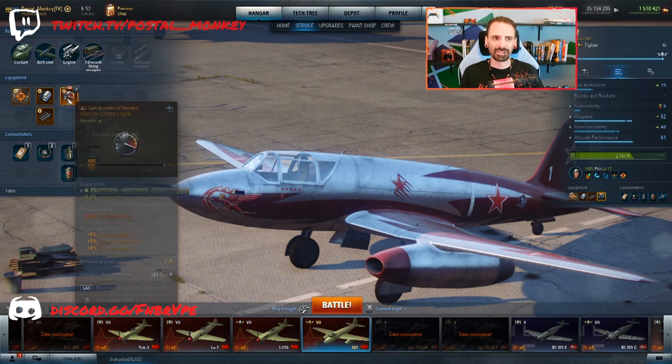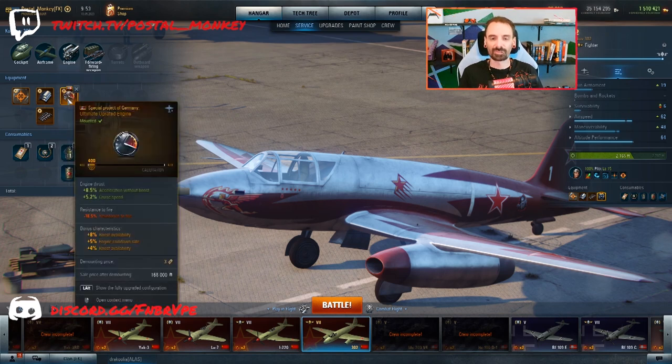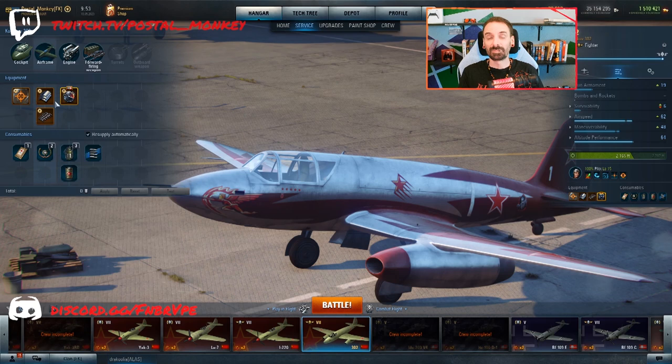I've gone in with the uprated engine. Now, do keep in mind, mine is a special project to Germany, which is funny because it's on a Soviet plane. But I've gone with the uprated engine. Why? Because I want my overall base airspeed to be higher in this plane. I've played them with both, and they're both perfectly viable. It just matters your thought process, your comfortability, what you're looking for. I want my overall base airspeed to be a little bit higher. And with the uprated engine, that increases your base speed.